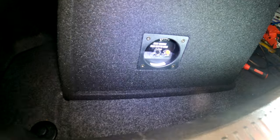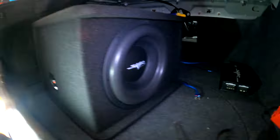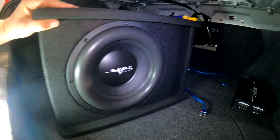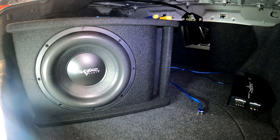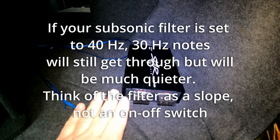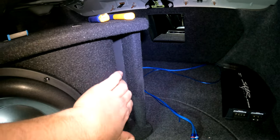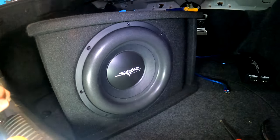And you can see the Skar sub we're using is the SDR1X12D2. It's a 600 watt RMS sub. Looks pretty nice. Nice big foam surround down there for some excursion. Nice ported box. I'm gonna have to look it up to see what it's tuned to, so we can set the subsonic filter on the amp. You want to make sure you always set a subsonic filter on a ported box so it cuts off the power going to the subwoofer below the tuning frequency, or you do risk blowing your sub.